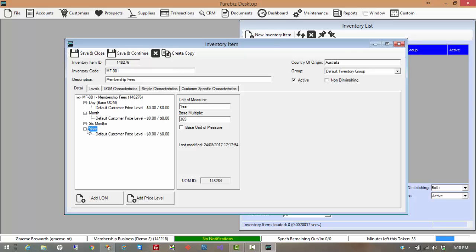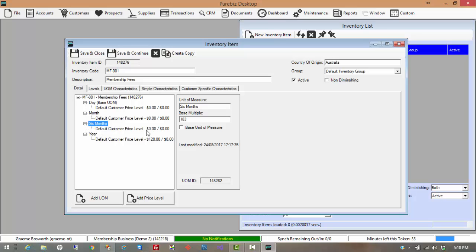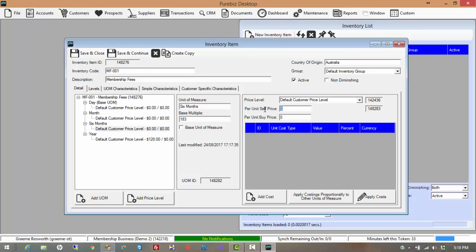For the year, if we want to charge $120 a year, we can add that here. For 6 months, we'll make that $60. And for a month, we'll make that $20.